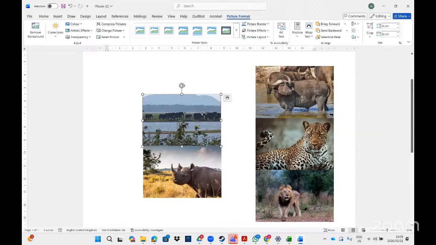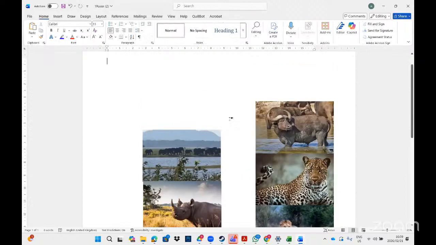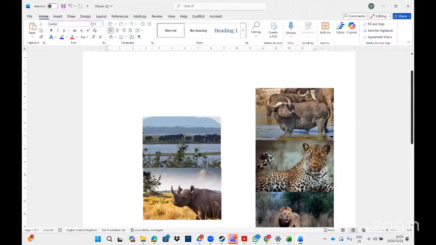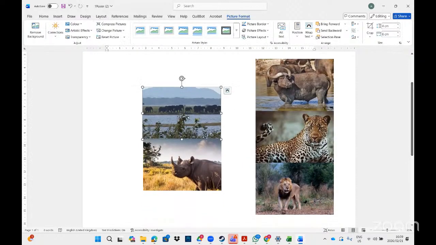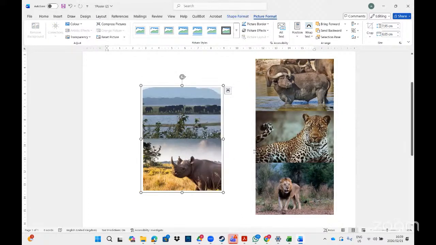Or you can also change them to tight or through or square, all of them before you can group it. So now, if they have the same layout, to group it, you click on the first one, you hold down the Control key, you click on the second one, they will be selected. You right click and choose group so that they will be one.